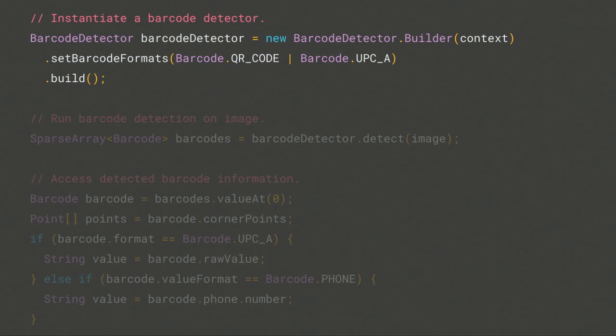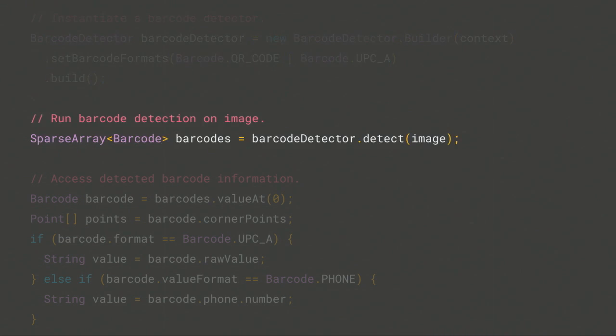On this slide, we'll talk about how it's used for the static image case. It's 3 steps. First, you instantiate a barcode detector using a builder pattern. The builder allows you to specify what kind of barcode format you are interested in. In this example, we are specifying QR code and UPCA, so you will ignore any other formats. Next, you provide it with the image, and then you run the detection algorithm to give you the detected barcodes.